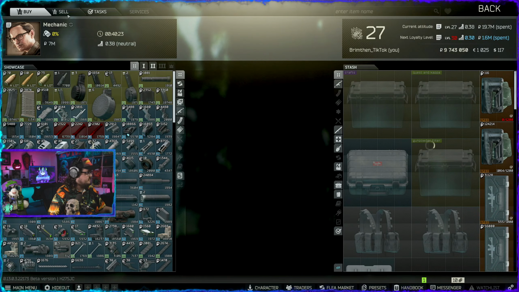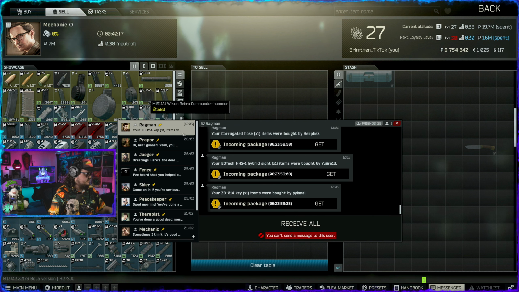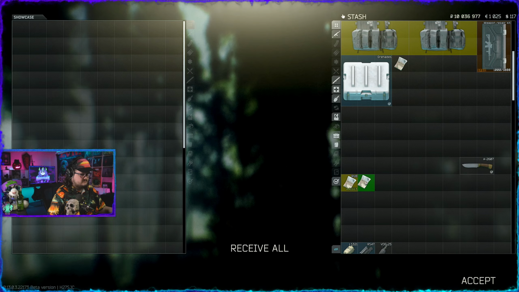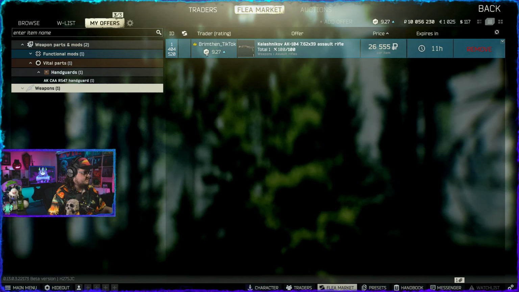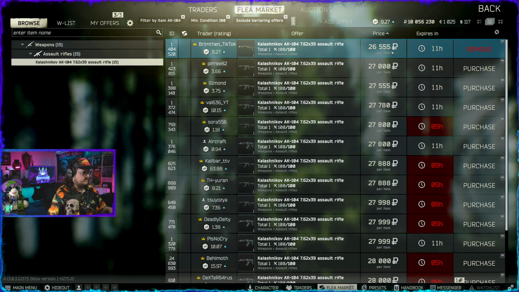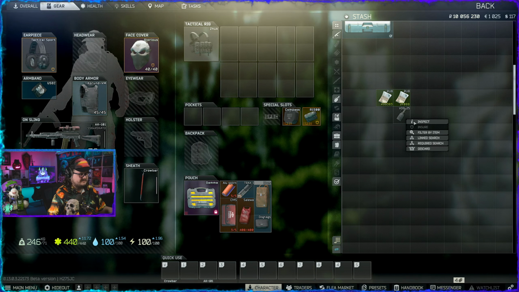Then we've got the VOG for 2K versus 17K. All right, so I'm gonna sell the mechanic, these other items here, while we wait for them to sell. Let's hit messenger, receive all, yoink. We already have 5. Then we'll check my items and see how they're going. So filter by item. 26,555. Nobody's bought it yet, but somebody will. Somebody definitely will. Oh, there they go. Yep, like I just said, somebody definitely will.